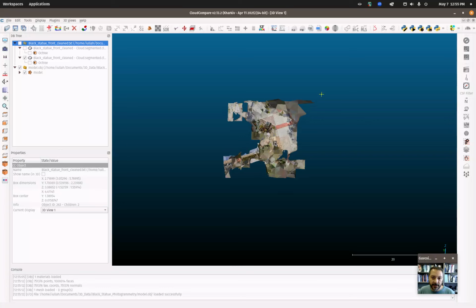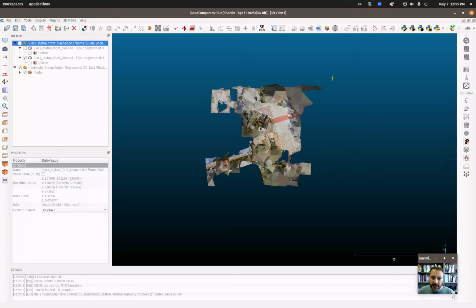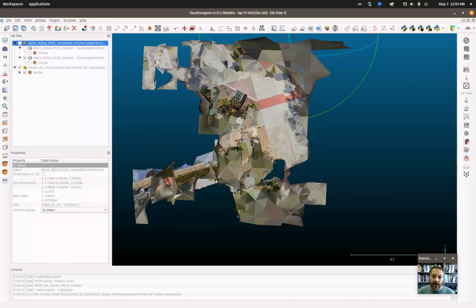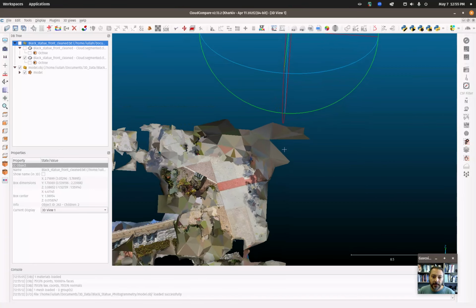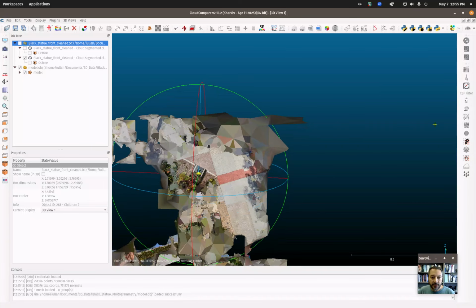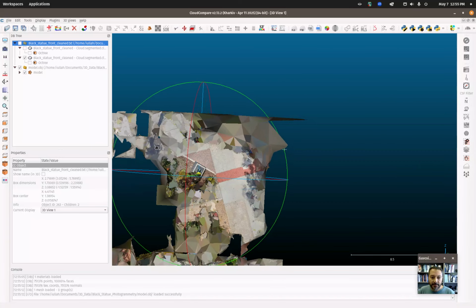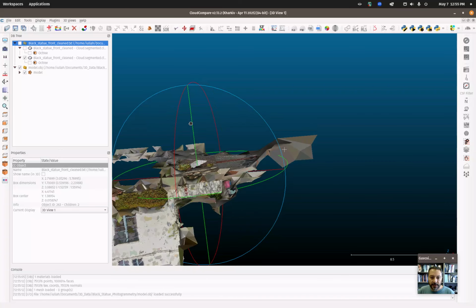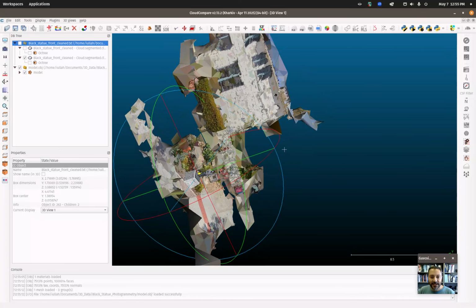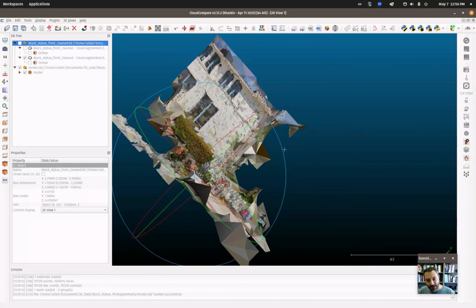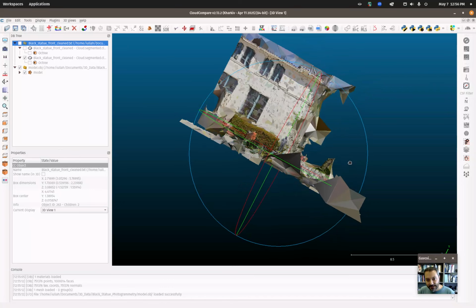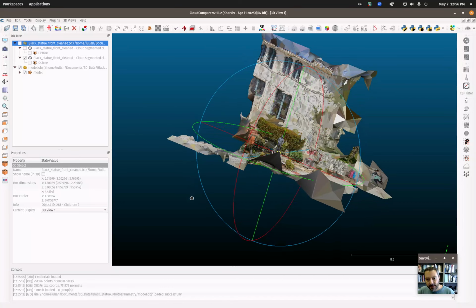So if we zoom in on it a little bit, we can actually see our statue is over here. And so the first thing we want to do, we can put the point of rotation in the middle of that statue so that we can maneuver this stuff a little bit better. And what we can see is actually we're looking at it from the bottom. So we have to rotate it completely over to the top. Now you can start to see the statue itself. Okay, so there we are.